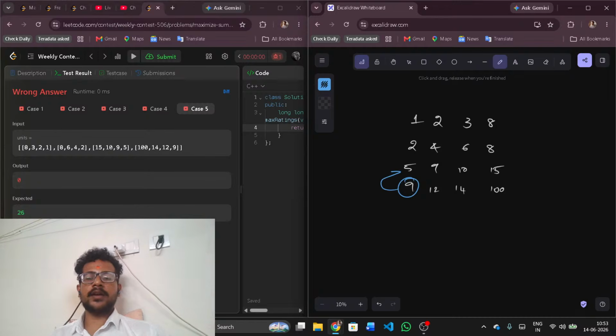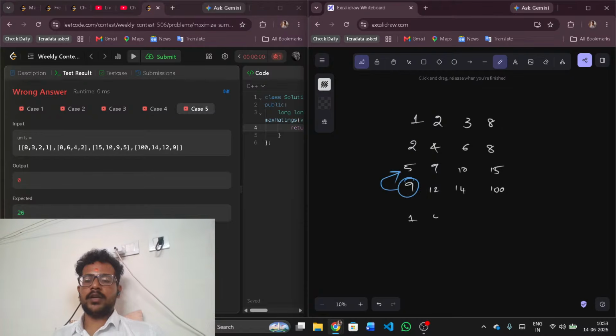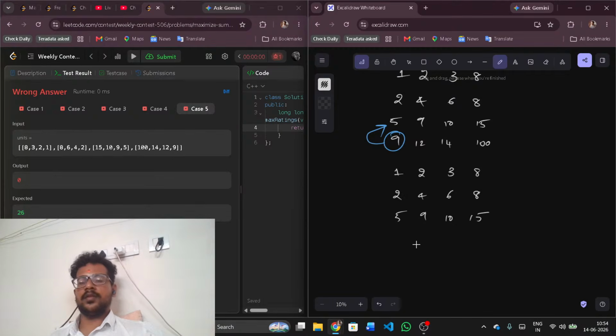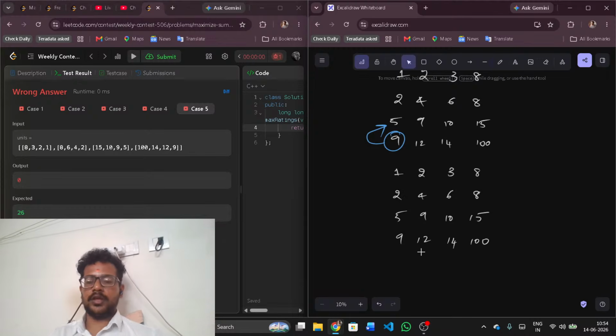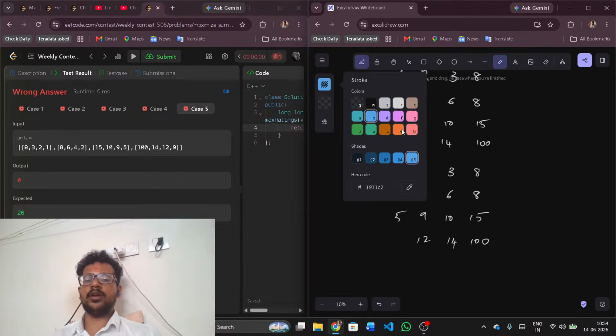If I just push back here, then I would get the array 1, 2, 3, 8, 2, 4, 6, 8, 5, 9, 10, 15, 15, 9, 12, 14, 100. Sorry, there would be no 9. Here the minimum is 12. Now the last row has already been selected.